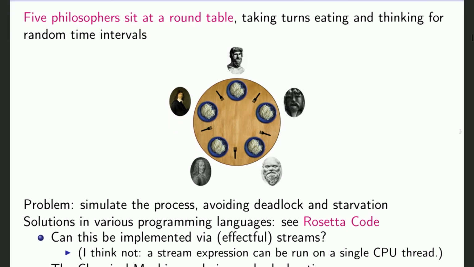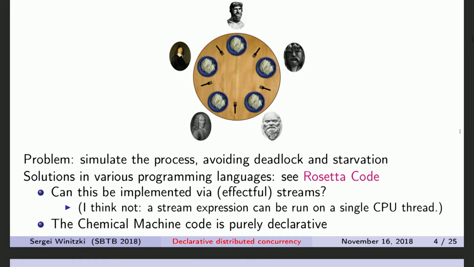So basically, these philosophers, whom you can easily recognize by their faces, have resource contention. They eat and think concurrently and in parallel, but they are contending on the forks. And so this is a problem that is, in my opinion, not a graph. It's not a stream. It is more complicated than that.